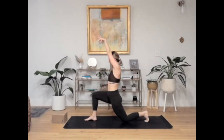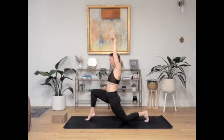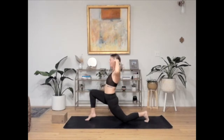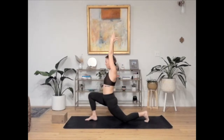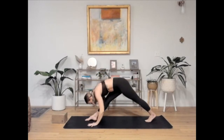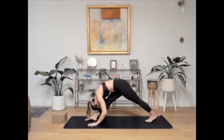Sweep the arms up. Inhale. Cactus elbows. Lift your right heel to get a little bit deeper of a stretch. Arms up. Heel drops down. Extended pyramid. Back knee comes up, straighten both legs, and bow your nose to your right knee.